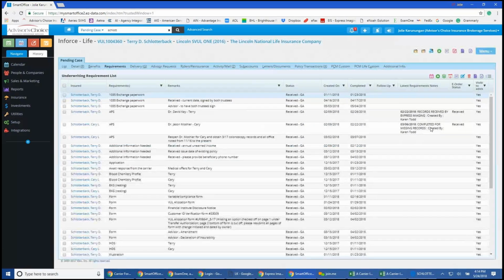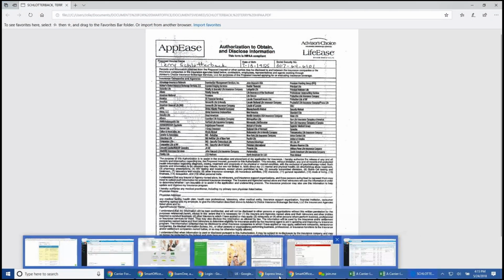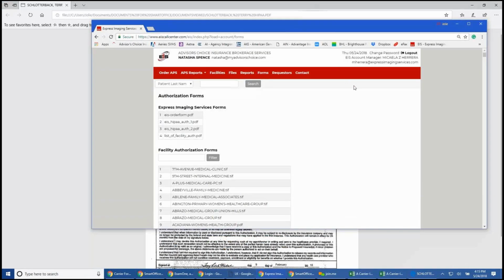So this particular GA that I work with, they send everything electronically, which is pretty neat. They can build it and basically hit a button and it orders it electronically. But the old-fashioned way, the way that I'm used to doing it, is ordering it through the carrier's website.